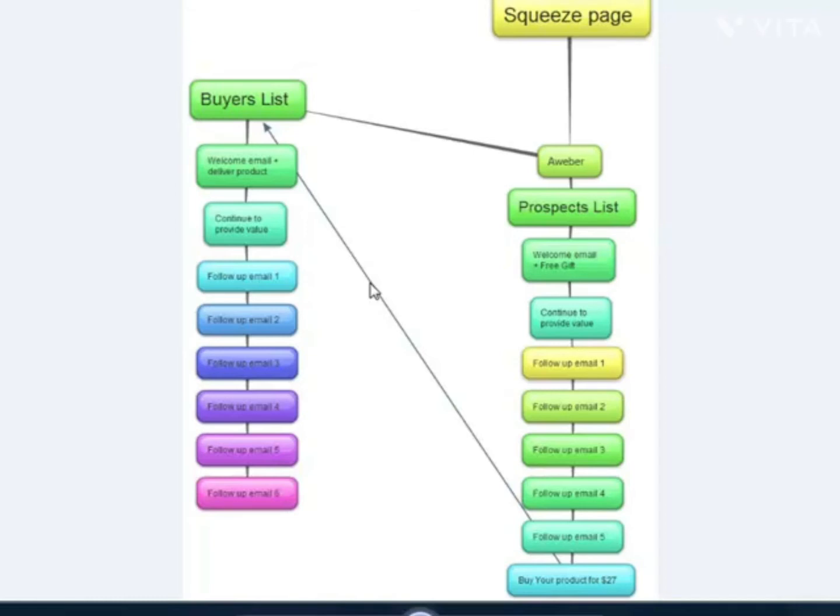And you must have some follow-ups in place when you initially build your sales funnel. You don't need too many emails, but 2 or 3 on each list, on your buyers list and on your prospects list, will be absolutely fine, and then you can add your follow-up emails to your sales funnel as time goes on. Don't try and build everything at once.